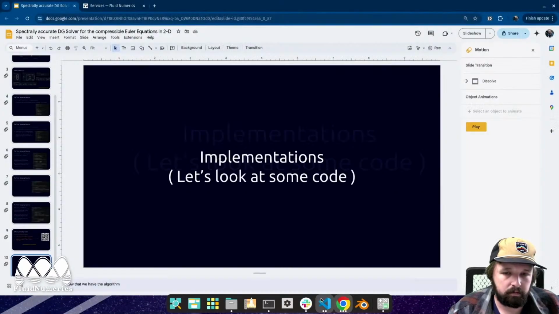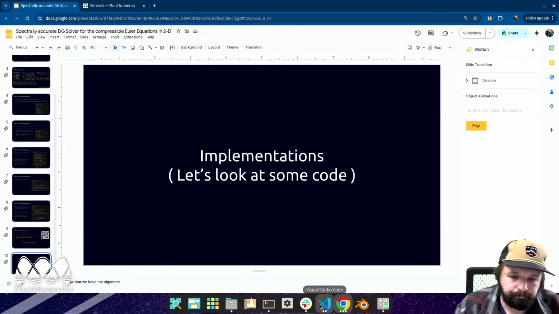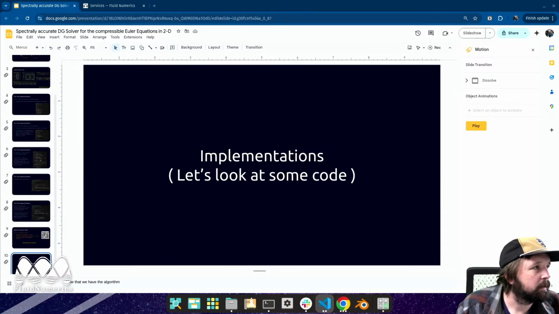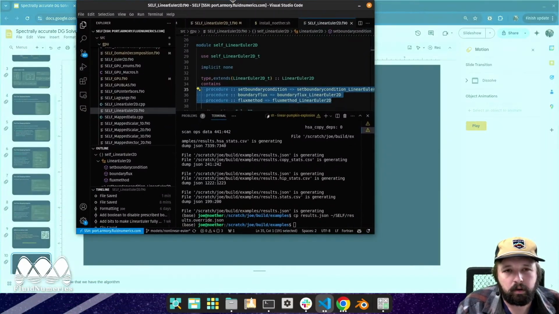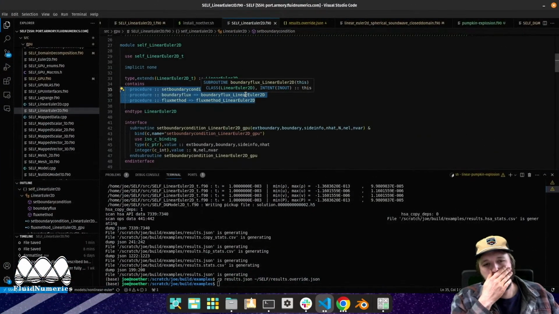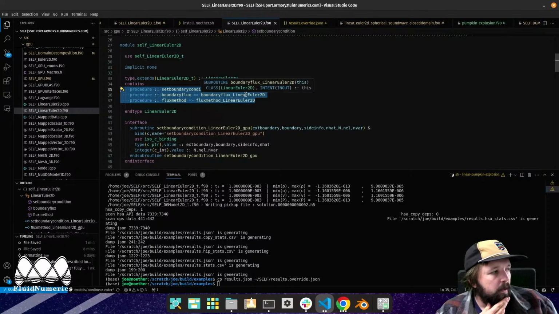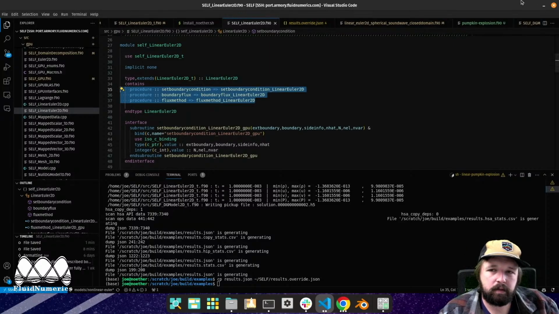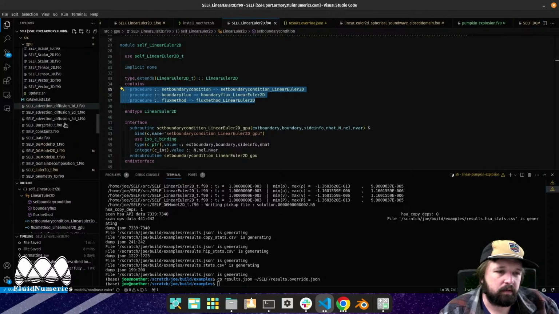And now let's take a look at some code. I wanted to walk through what's going on in the linear Euler class. Remember, we'll look at the CPU side first.